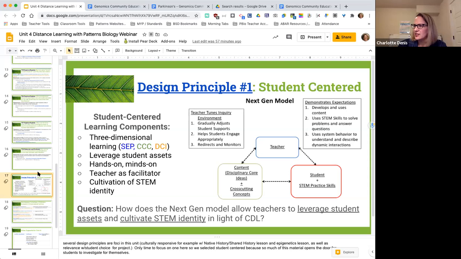How does the next gen model that's demonstrated in the picture allow teachers to leverage student assets and cultivate STEM identity, which are both components of student-centered learning in the PAS approach? How can we do that in light of CDL? So just take a minute to look at that diagram and write an answer in the chat.